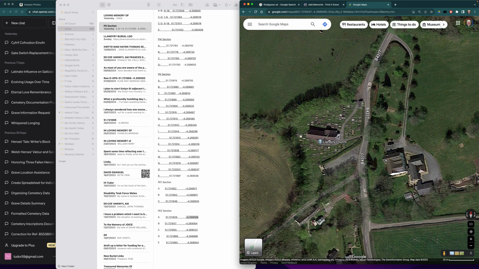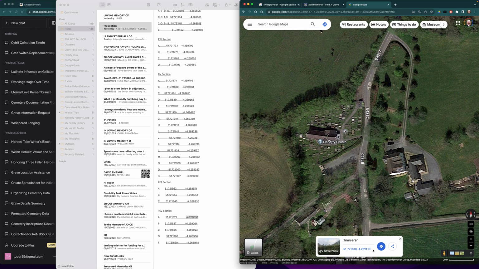You just click on it, and then you see down here, that shows you the GPS. The GPS is only accurate within about 10 to 15 feet radius, so you're talking an area like that. Just that one is enough. You know you're in the right area then, you just got to find it.